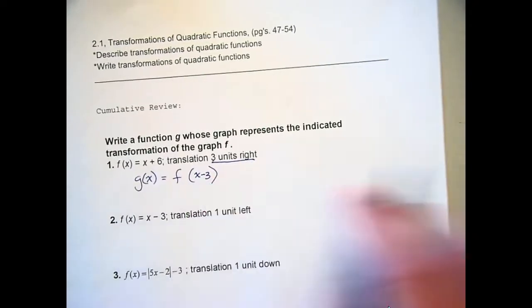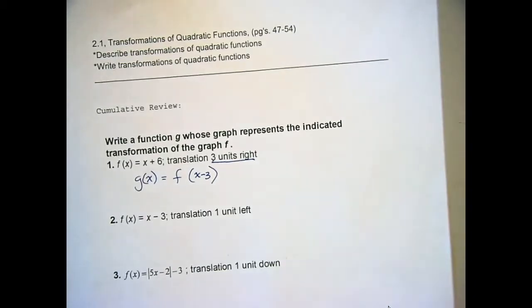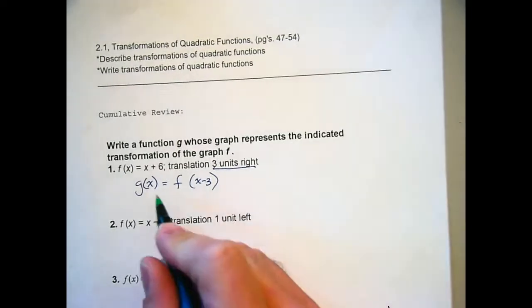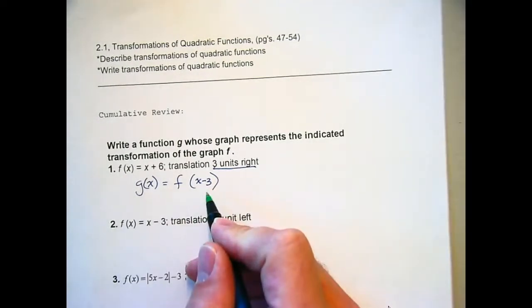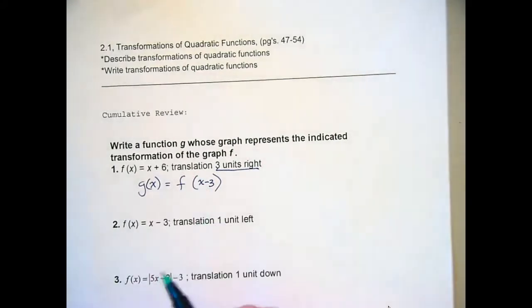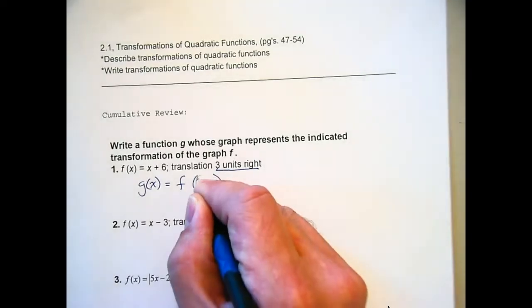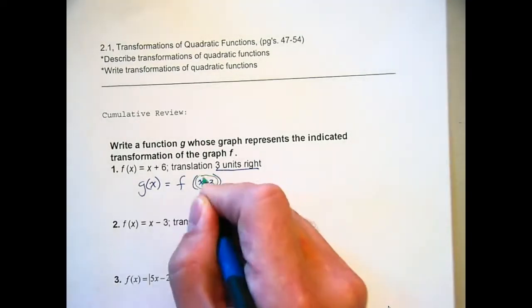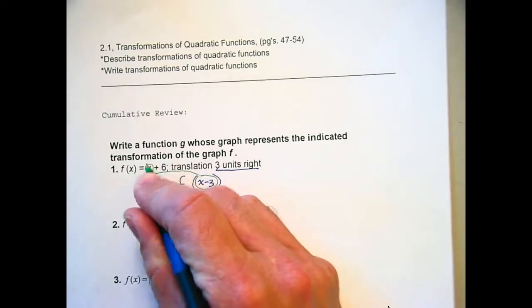Subtracting. Now, many of you did this on your test, and some of you got it right, some of you got it wrong. Those who got partial credit were the ones that could write this out. If you're not writing it out in this form, it makes it a lot more difficult when the problems get more difficult. Question? What if we do that but forget to put in the f? So we did g of x equals parentheses x minus 3. Then that wouldn't be right. Okay? So the next piece would be to take this and plug it in for x right there.